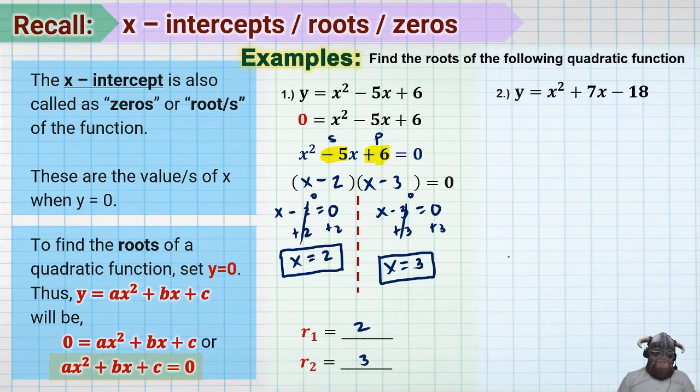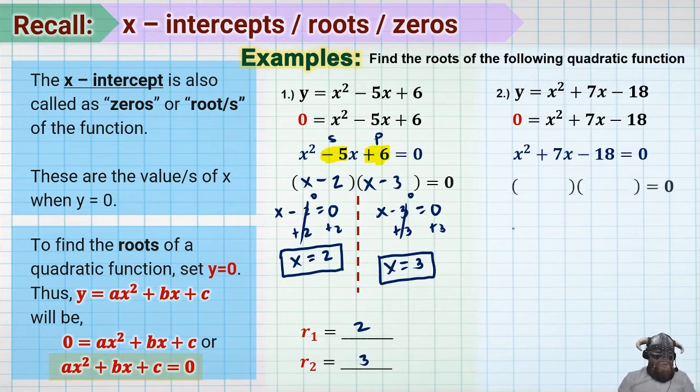What if we're given the quadratic function y is equal to x squared plus 7x minus 18. Ganun pa rin yung process. The first step is to make your y be equal to 0. After that, we have to make it the same as the standard form of our quadratic equation. Lipat lang natin yung 0 sa kabila. Ganyan lang magiging itsura niya. Then, right after that, we can do solving of quadratic equation by factoring. Hanap ulit tayo ng factors na may product na negative 18 and may sum na positive 7.